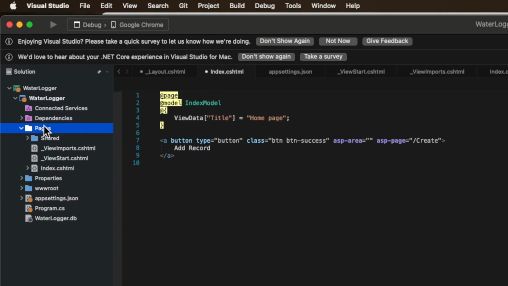You're going to declare that ViewData in your model class, and then you can use it as you wish. Now let's have a look at the button. It's just a normal A tag of the button type. Then it has a couple of Bootstrap classes so that we style it nicely. And then we have another very important feature of ASP.NET, which is the tag helpers.